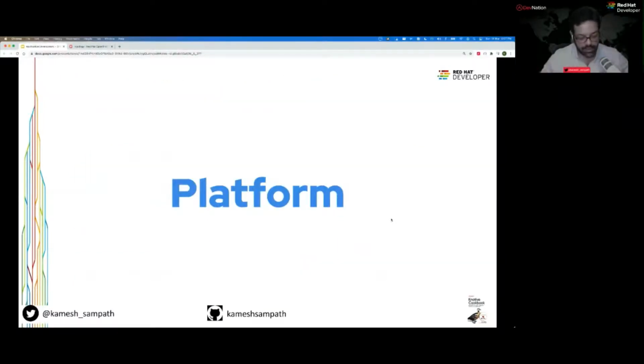Okay. So right now, I understood programming languages is important. What I'm going to take you to next is that I have programming languages, everything is ready, but I need a platform where I need to deploy this application. This is the second P of the three Ps which we're talking about right now. Even though we do the best programming and develop the best applications, if your platform is not good, then we are going to have problems.